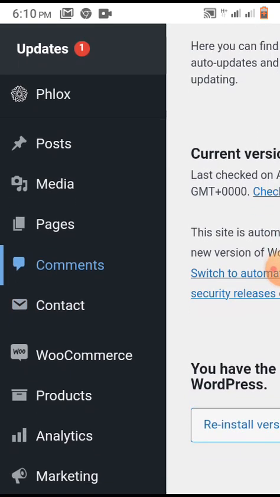Then the next one is something called Pages. So WordPress has a lot of pages. You can even create more pages. Example pages can be an about us page, home page, privacy policy page, contact us page, and all those things. So you can create pages using this one. You can create as many as possible. You are not limited on creating posts. You're not limited.